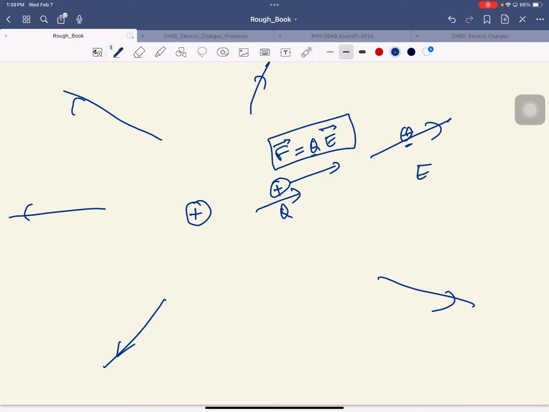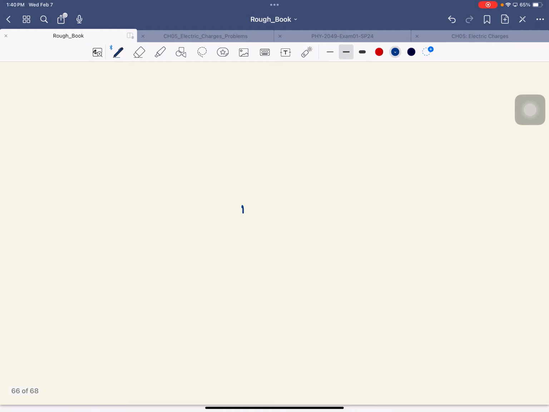So if the charge is positive, the force will be in the same direction as the electric field. And if the charge is negative, it'll feel a force in the opposite direction. Did you guys understand that? So forces at a distance are really mediated by an electric field. That's the story. So now we'll learn about electric fields. We'll see what kind of electric fields charges produce. For instance, if you have a positive charge, you will soon learn it produces radially outward electric fields.